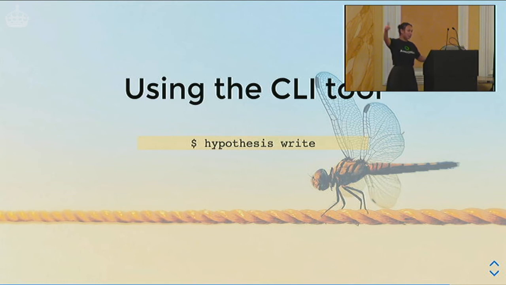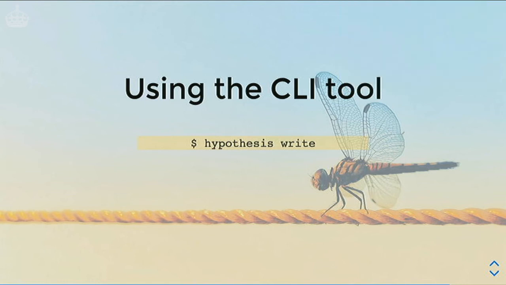So this is how you use the CLI tool if you have Hypothesis installed. I think you have to install it with the bracket CLI option, or install click separately, but if you have installed everything, this is how you use it. Hypothesis write, and then the name of the module or the function. You can try it with the standard library ones because they are there. So you can, let's say, hypothesis write json, it will be there. But I think it's better if I show you than telling you.